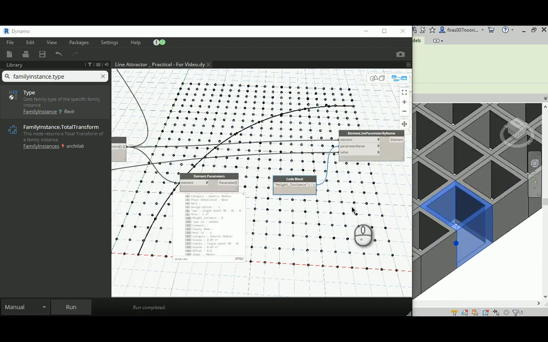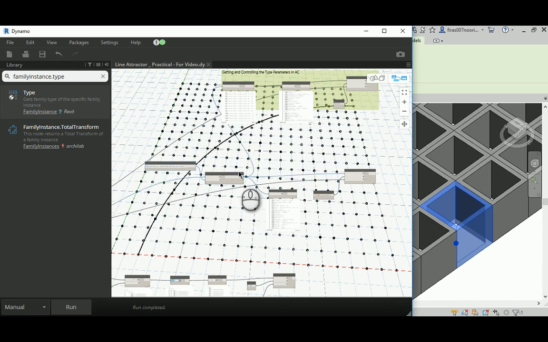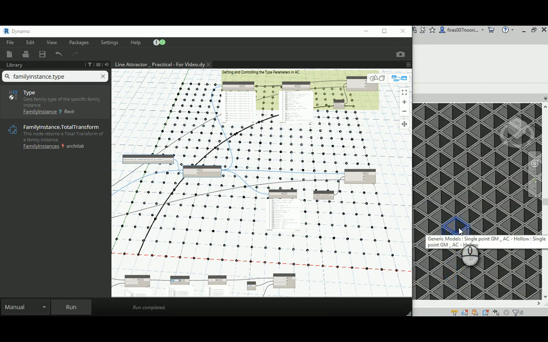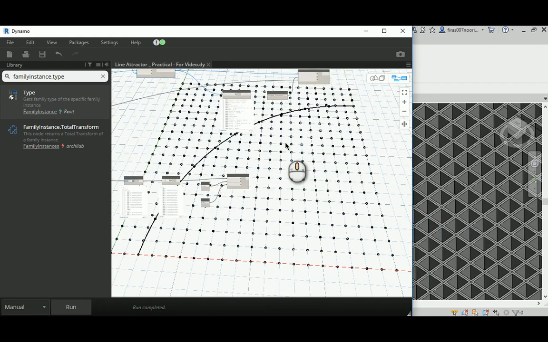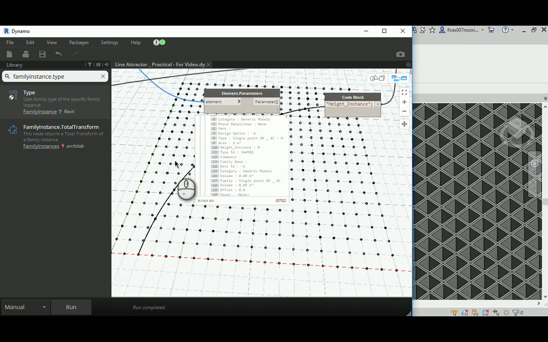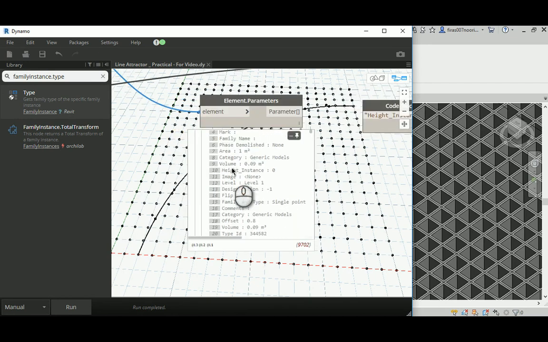Okay. Now we need to do the magic. We're still fooling around, controlling the height and the width. We are not getting any of the magic for connecting to the line attractor. To do so, we need to change and understand this. First, before we connect, we need to know what type of parameter we have. Is it instance or type? Of course, it's a silly question, it should be instance. Otherwise, it won't allow us to change individually for each adaptive component. So let's look here.